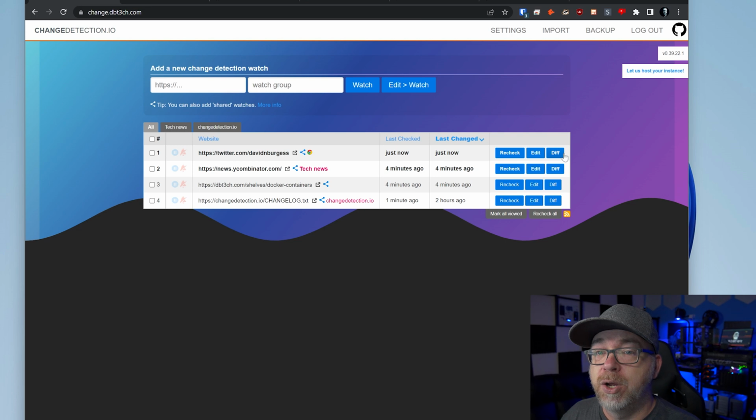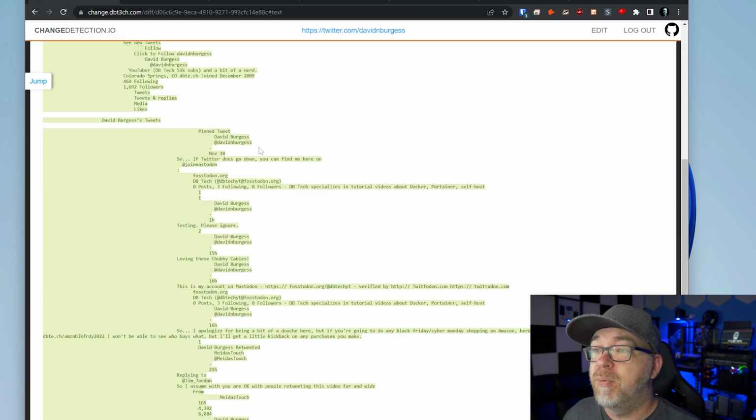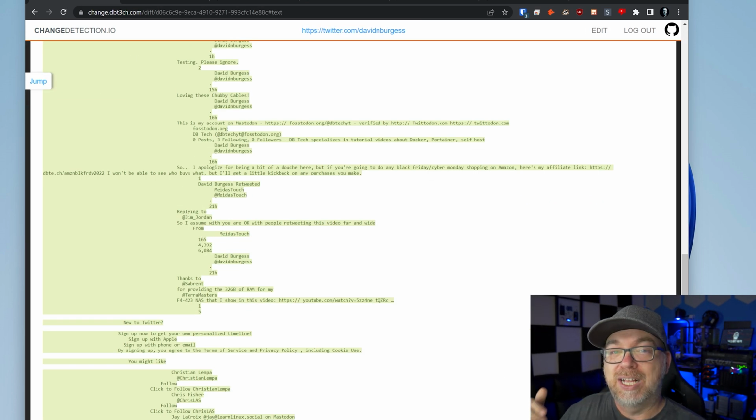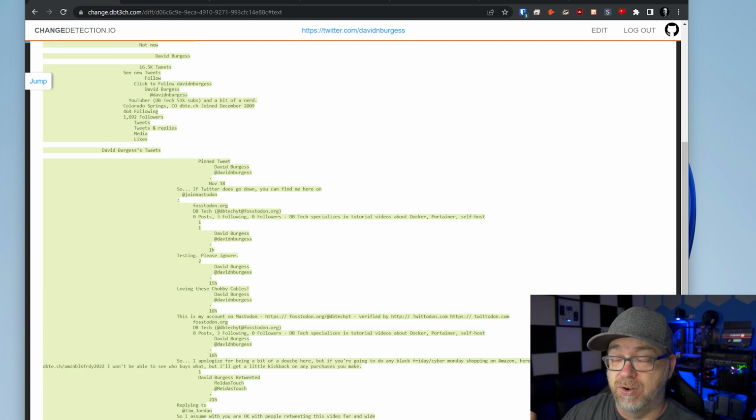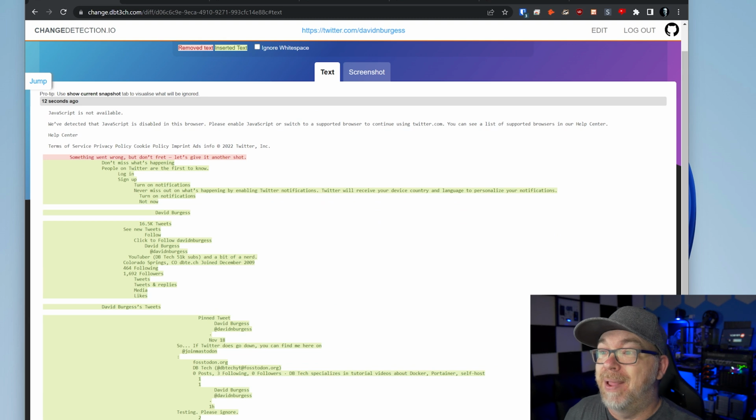So again, what we're gonna do is click on diff right here. And here we can see all of this stuff in green. That's all stuff that was added, stuff that it scanned to the page, and this is the text that it found, so it added it. And then right here, of course, that was an error message that it received. So it removed that once there was no longer an issue there.